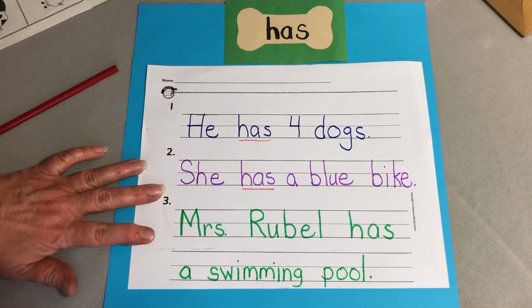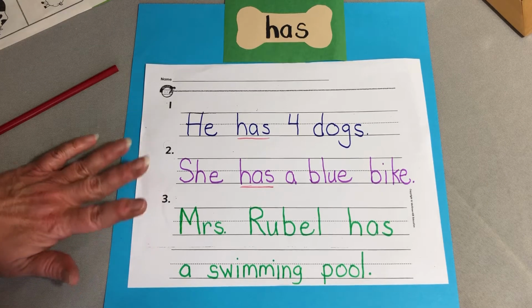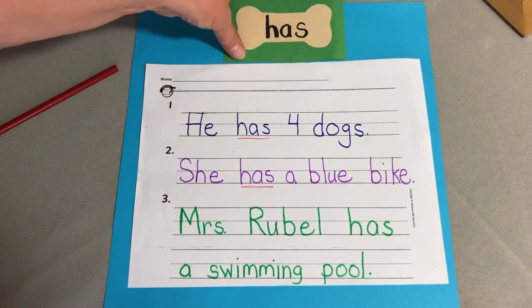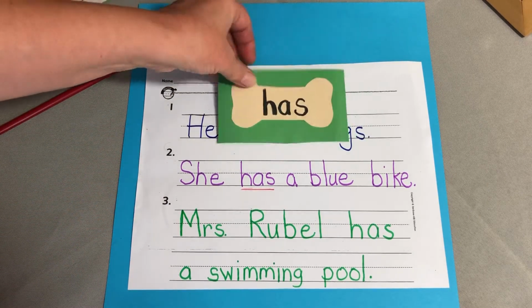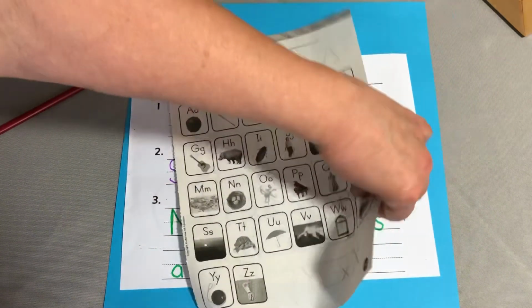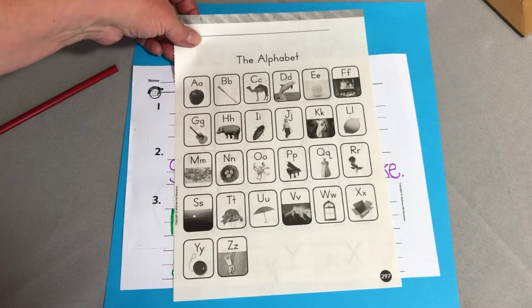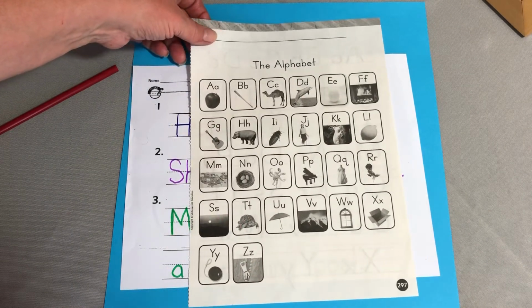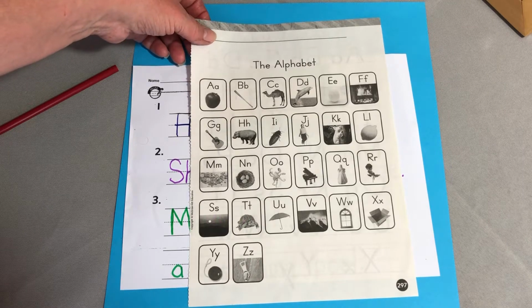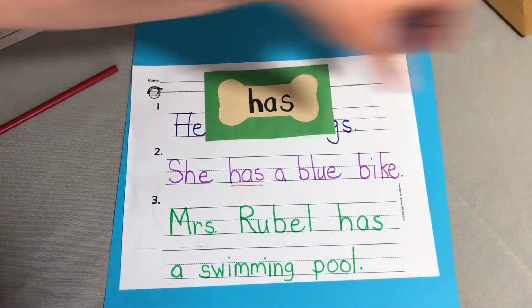Now if you still have some of this paper, or even if you just have a plain piece of paper, try writing a sentence yourself with the word has this week. Use your sound chart to spell some of the words that you want to spell. Use your sounds. If I want to write bike, I know b-I-k, and I need to use I and silent E at the end when I'm writing bike, or a word that has a long I sound in it. We just learned that.